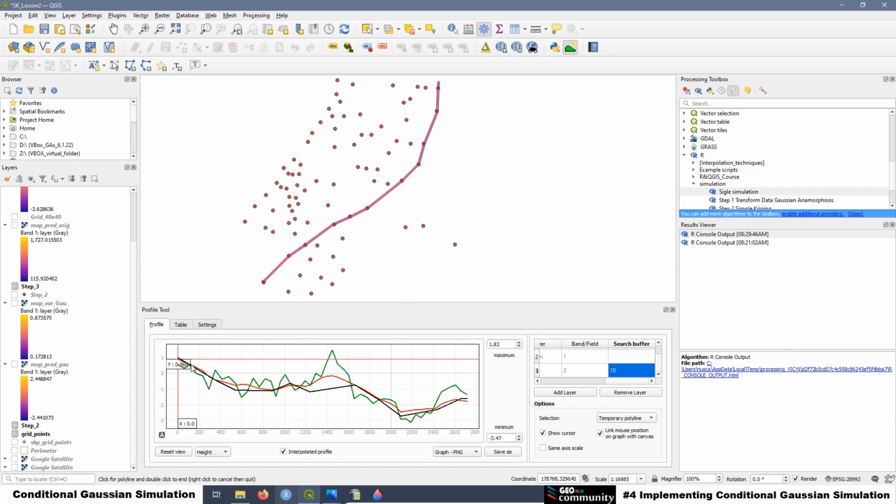Then in this section, we have the red line, that is the simple Kriging model. And we have the green line, that is the simulation. The simple Kriging and the simulation, they are surface. The black line is the sample locations. And these sample locations is not a surface, it's just points in the space. Every time the black line changes direction is because we have one sample.